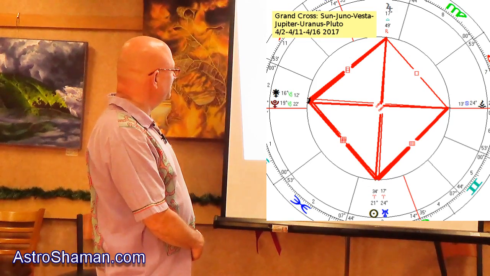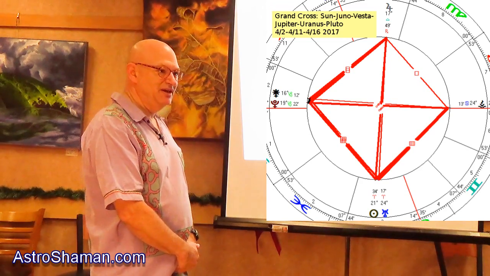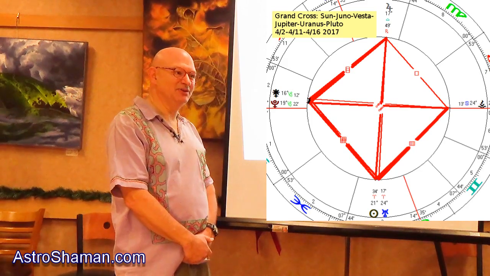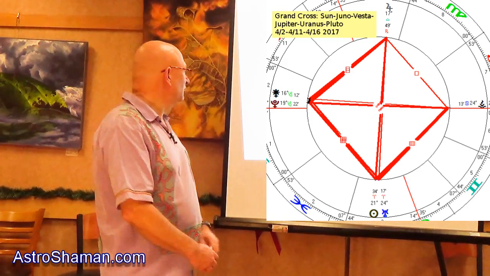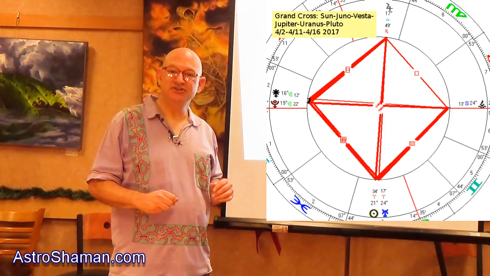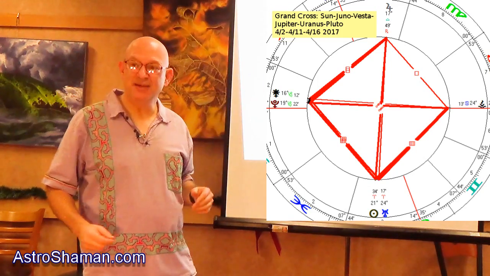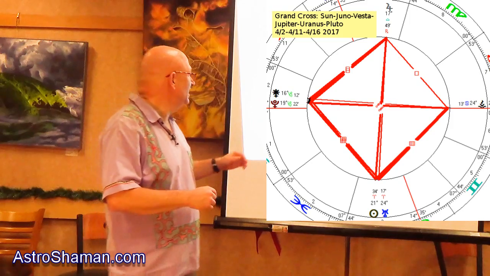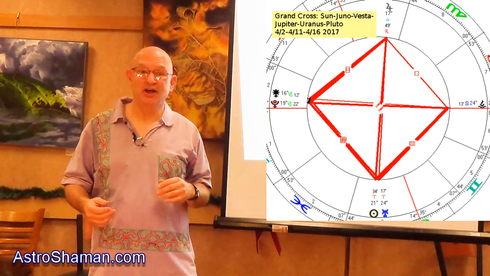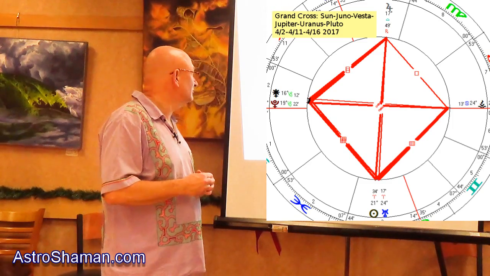All right, so Vesta is honing yourself and serving the collective. Juno is committed partnership. So again, with astrology, what I like to do is spin creative possibilities. There's no one way it has to play out. What you might say is, wow, how could I partner with someone in my service? Not just do it solo, but find a person where that person and I are both doing it together. Or maybe my service involves me interacting with another person as an agent of help for that person. Those are two immediate possibilities that come to mind.